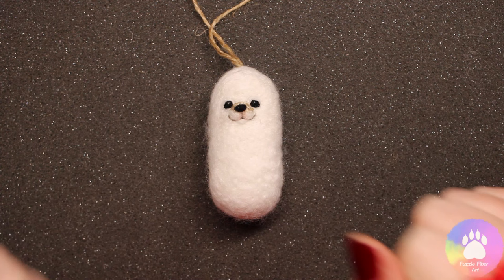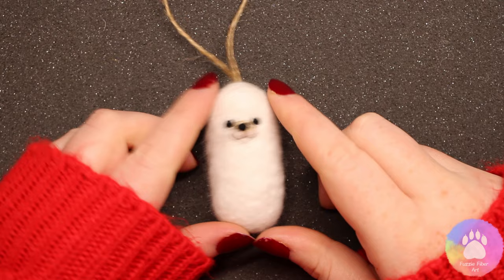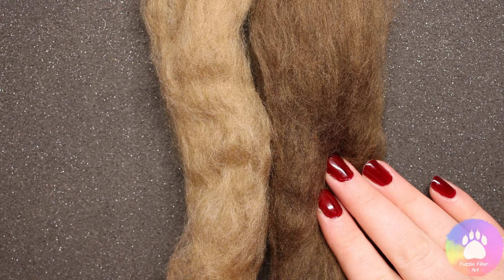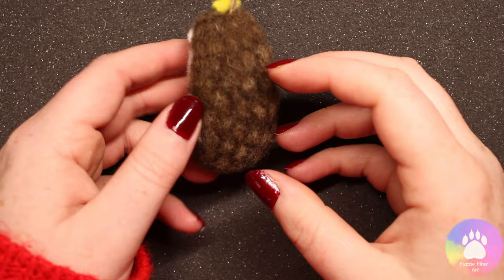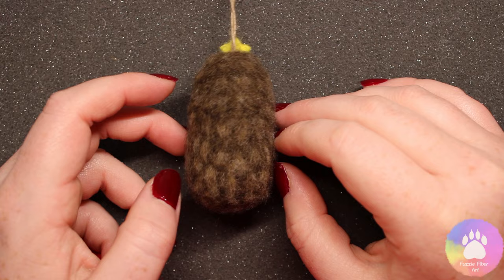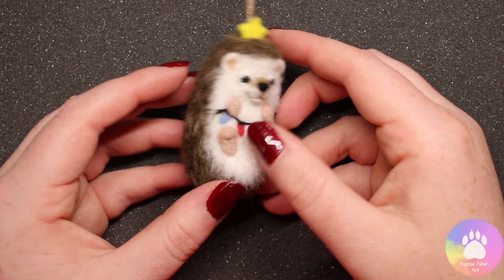So next we're going to be adding some brown ready to create the spikes of the hedgehog. I like to use two different shades of brown. I like to do a layer of the lighter brown first and then a second layer with the darker brown on top. And the reason I do this is because when we use the reverse needle, the lighter shade comes through and overpowers the darker shade, so you get a multi-tonal variation, and I just prefer the way that it looks, but of course you can do it to however you prefer, it's all down to your preference.